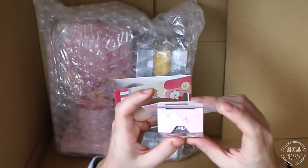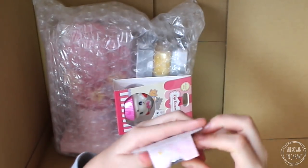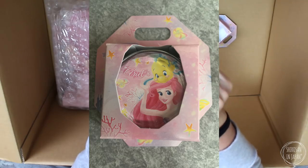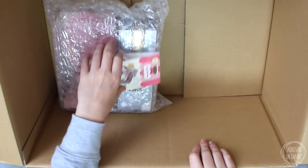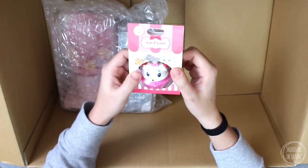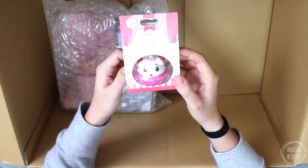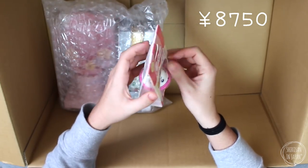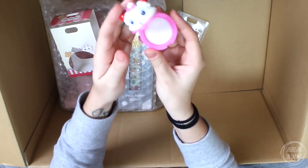So this one here is an Ariel 'under the sea' and it was 800 yen. I think it might be a lip gloss. It's pretty cute — it doesn't have much of a smell, very subtle, but I like it. Next up we have this lip cream and it is super cute — it's Marie from the Aristocats. It's like a little cupcake and her ears are strawberries. This one is strawberry milk apparently, and it was 650 yen. Oh, that smells good! So we got another lip balm there — this one's so cute.